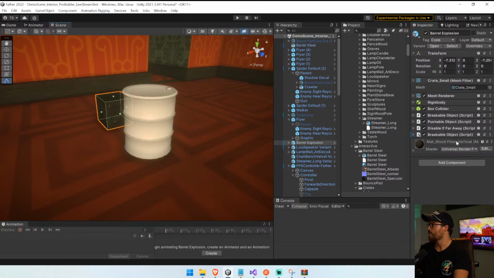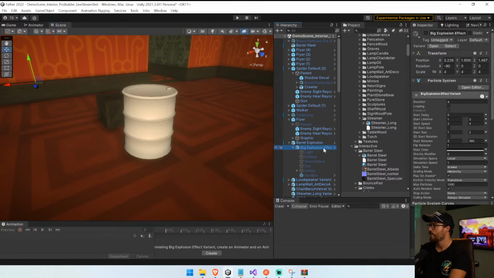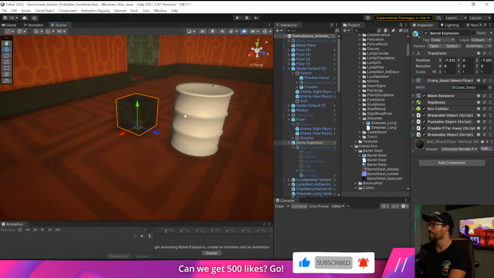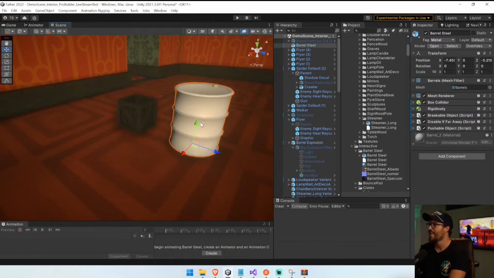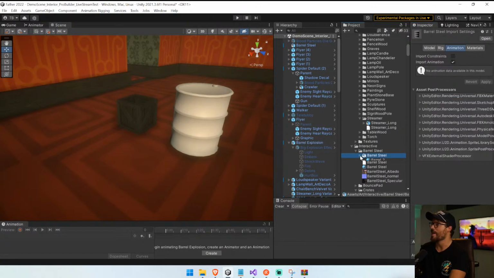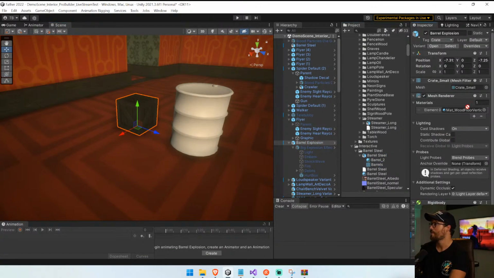Okay, what else, Thomas? What do you need? Well, I know that I need this explosion. Yeah, okay. It's too complicated. I'm just going to use this one. So what we're going to do, I'm going to see if this works. Let's go to our mesh renderer here and drag in that new mesh. Barrel. There it is. Good. And the material we need to swap out. Good. All right, so it works.